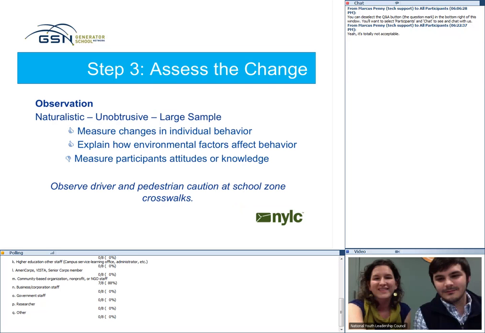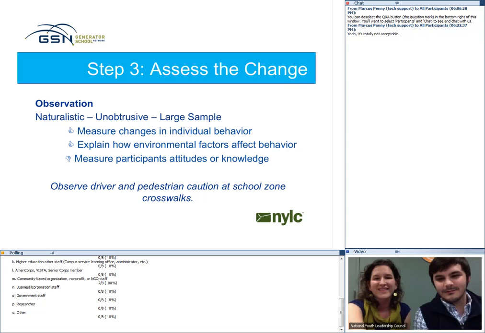So one way to get around this social desirability bias is to perform some naturalistic observations, or observing individuals in public spaces as they carry out routine behaviors and interactions with other people. If you ever engaged in people watching at the mall, you've done naturalistic observation, but it needs to be done with a little bit more care and planning if it's to help you understand the impact of your project.